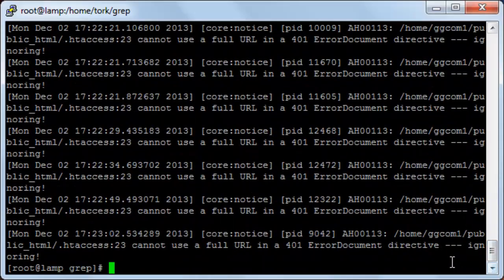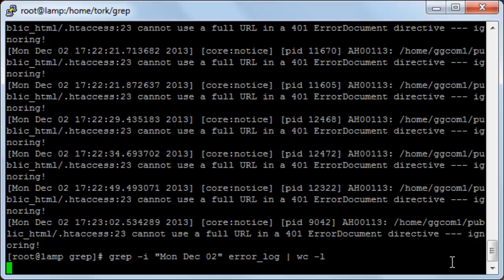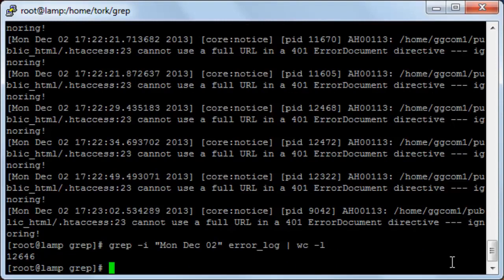So to know how many lines I have here, I will type the command again, but this time I will insert a pipe and type the command wc -l. Press enter. As you see, it displays that I have 12,646 lines.